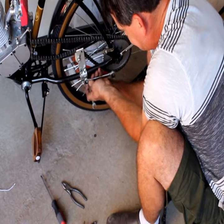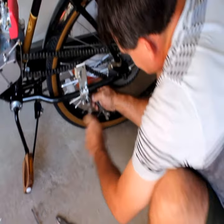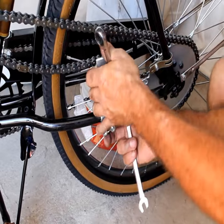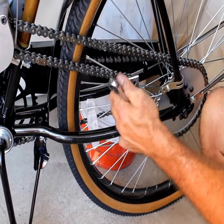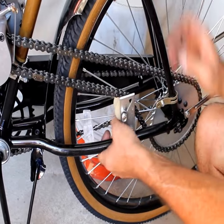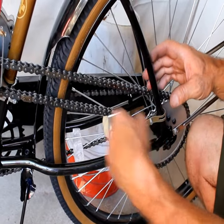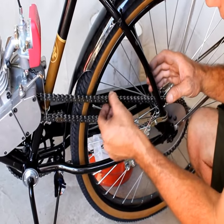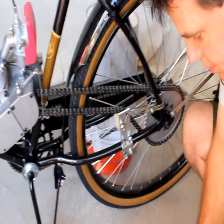So it's a 12 on the inside, 14 on the outside. Now before we get it too tight, we're going to pull it all the way back to where the chain is real snug. You want a new bike to have a real snug chain — everything's going to settle down just a hair. Your gears, the initial stretch is going to happen with the chain. You don't want it really, really tight, but you do want it snug where you can feel it, because it'll loosen up right away.